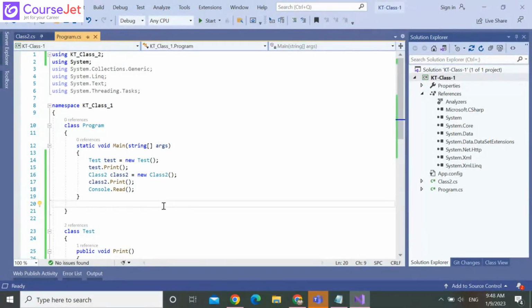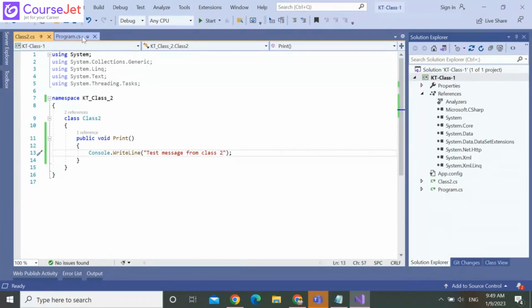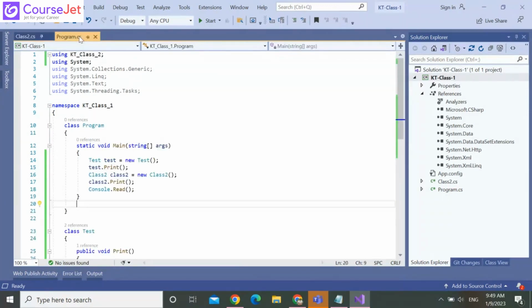Okay, writing a code, we need to write everything inside the class. And if we want to call a particular class, we need to create an object for that class. And using that object, we can access all the members inside it. Okay, this is the default one. In class2.cs, we can also use the methods in class 1, right? By adding that class's namespace. Yes, we can.